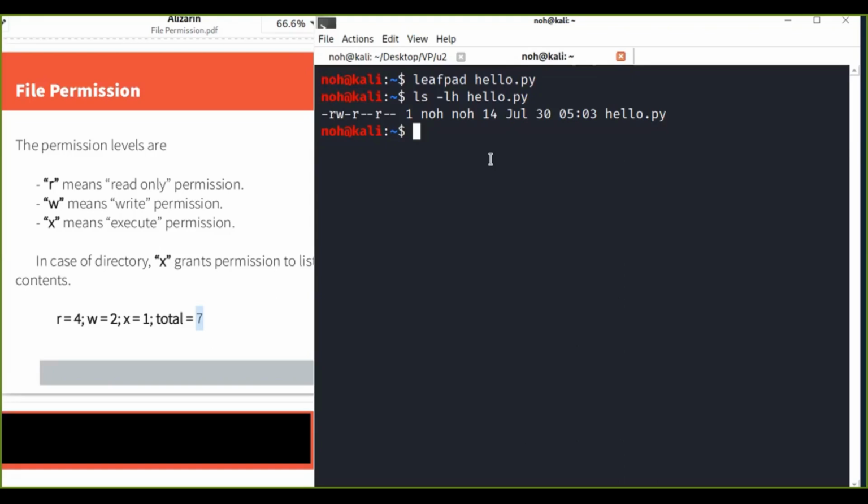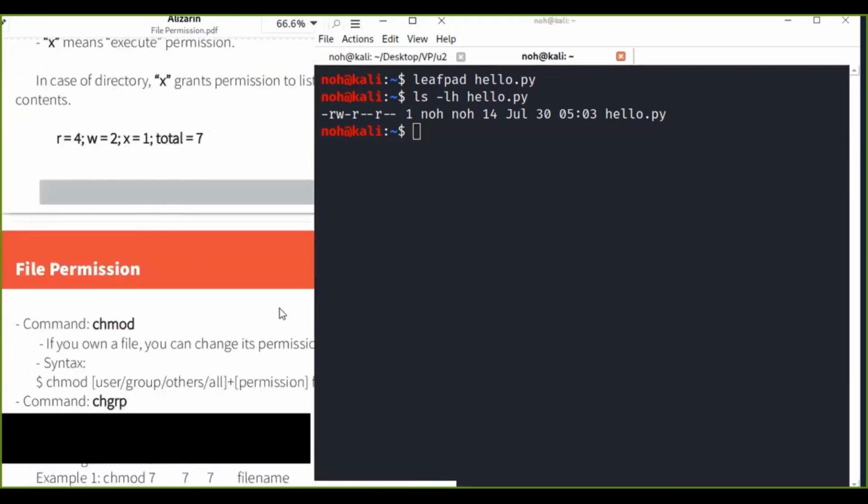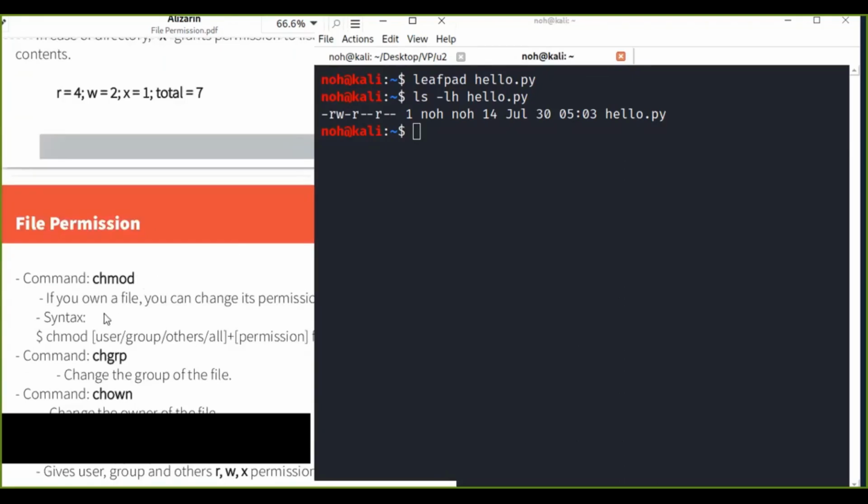How can we give the file permissions? We can use chmod for giving file permissions. If you own that file, like right now I am on this file, I can change the permission of this file using chmod. For example, let me give 7. 7 means writing, reading, and executing this file for user.